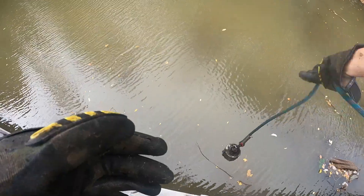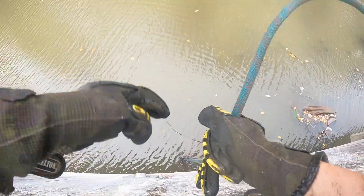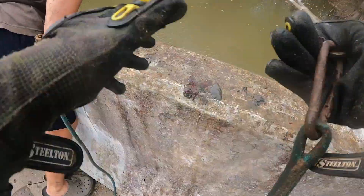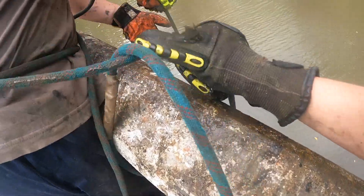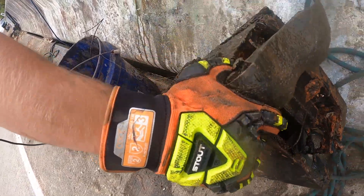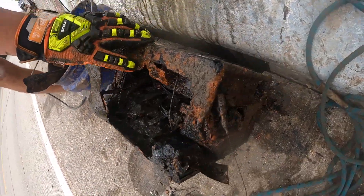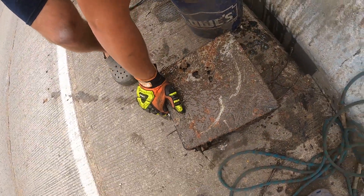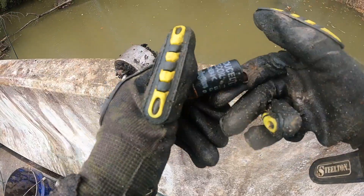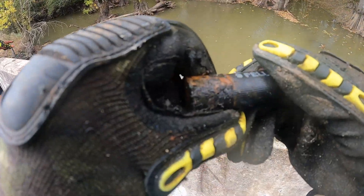I'm gonna go straight down because I got something big right underneath me. Oh, I think we got it again - Bryce, bring the claw! I guess I just got a thing against computers over here. We got it - we think it's a computer right there, not a monitor. It looks a little old and a little rusty. We also got a shotgun shell - it says 'reduce recoil,' it's a Remington and it's closed - this one hasn't been shot!